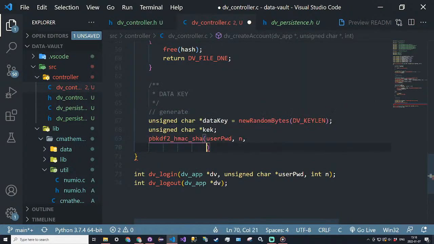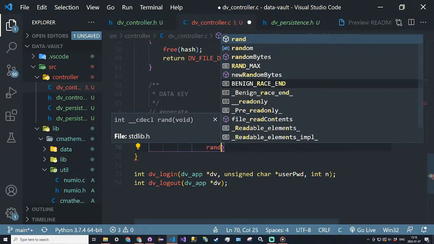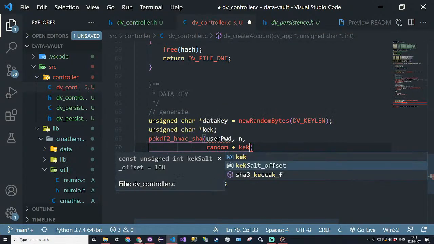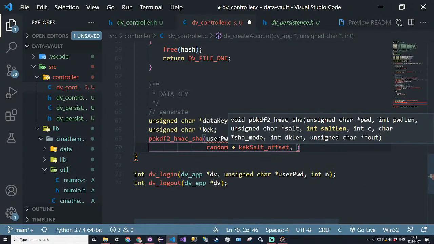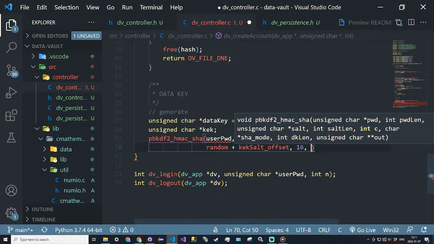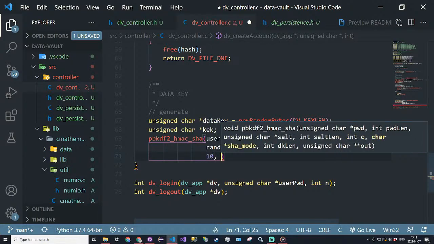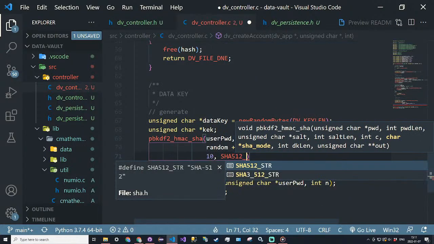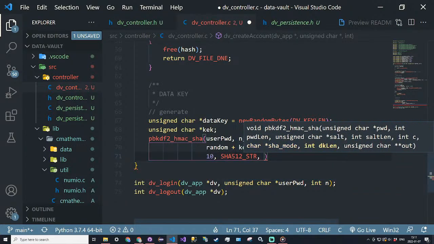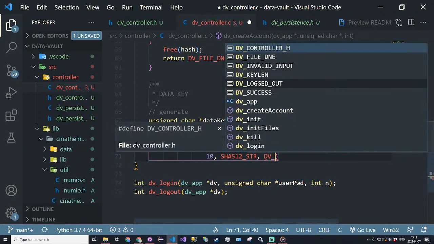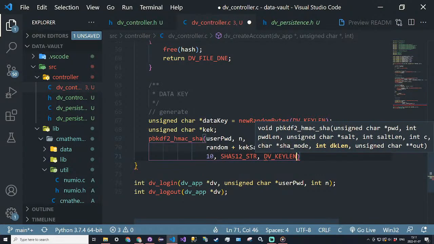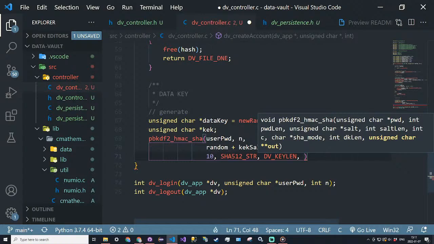Then our salt here will be random plus KEK salt offset. Then the length of that will just be 16. Then the number of iterations we'll just say is 10. The SHA mode is going to be SHA-512 string. The derived key length is going to be our DV key length because we're going to be using AES-256 again. And then the output will just be a reference to KEK.